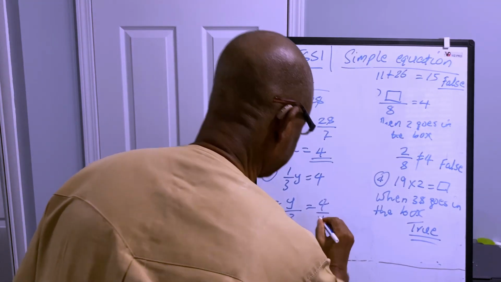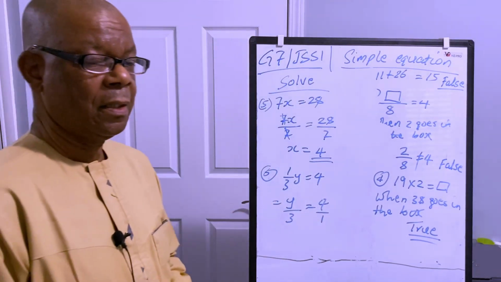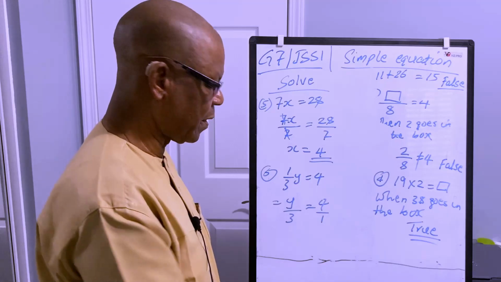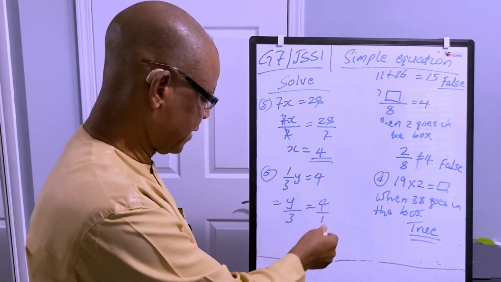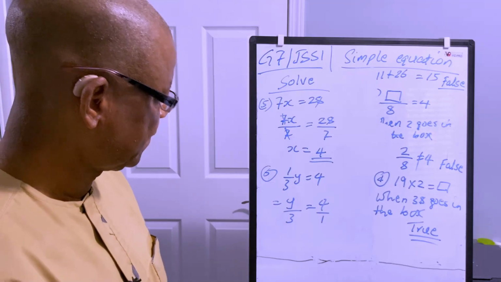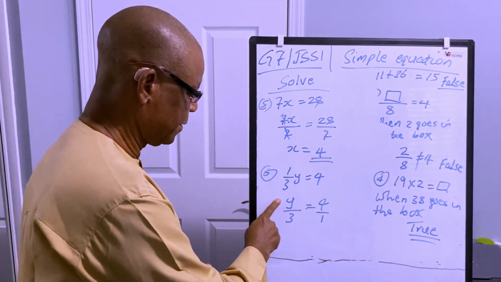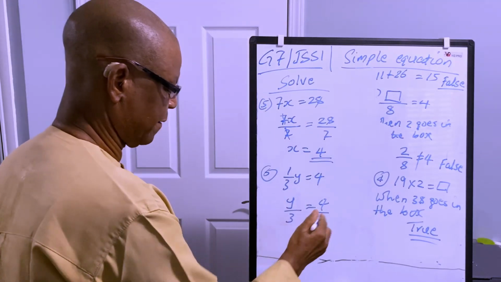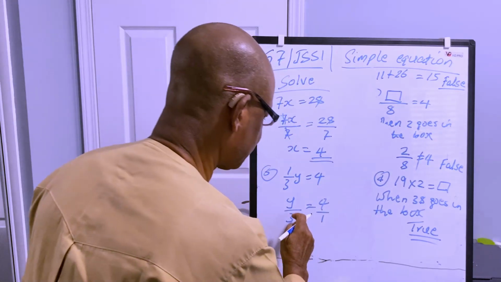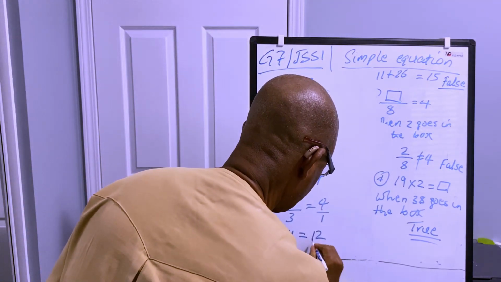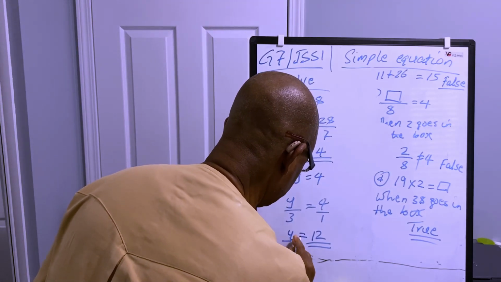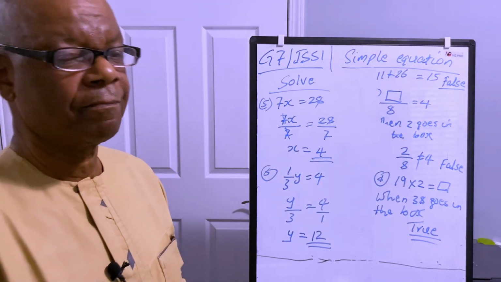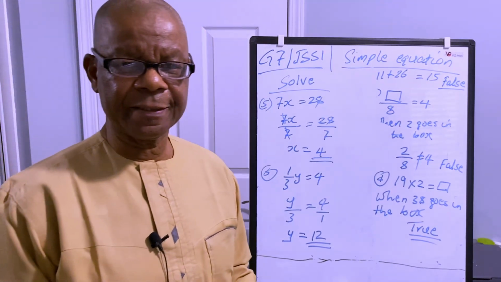In principle, over 1. I hope you still remember that anything divided by 1 remains the same thing. I just said in principle over 1 so that it will look like a fraction, just as the left-hand side. At this point, you cross multiply. You now say y times 1 is y, equal to 3 times 4, which is 12. We have found the value of the unknown, the variable y, and it is 12. I hope we all are following.